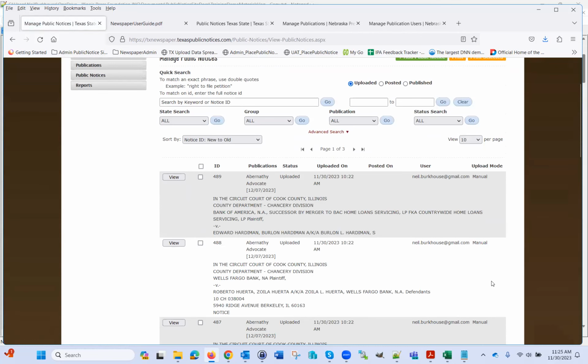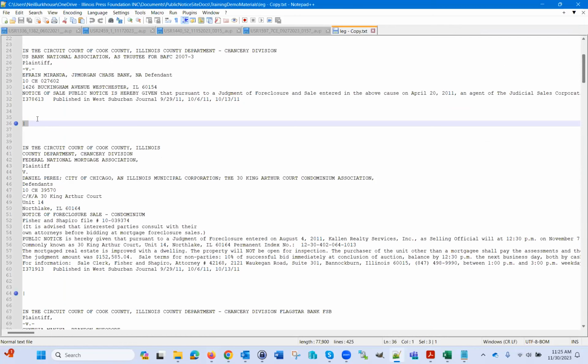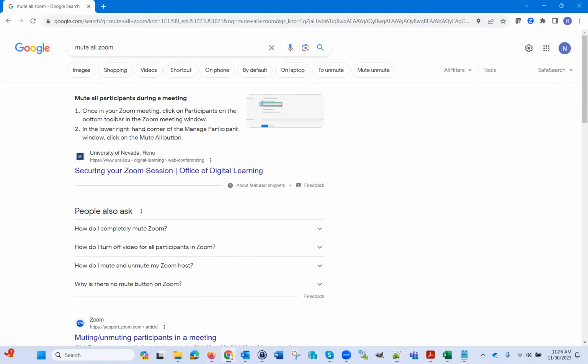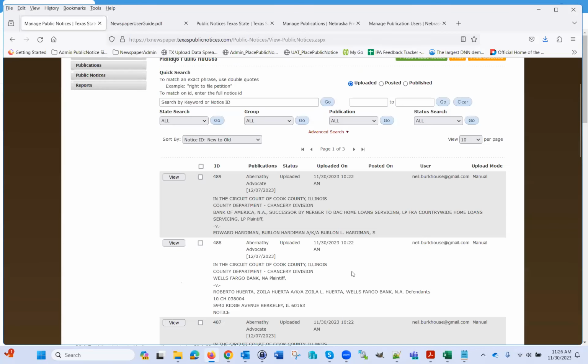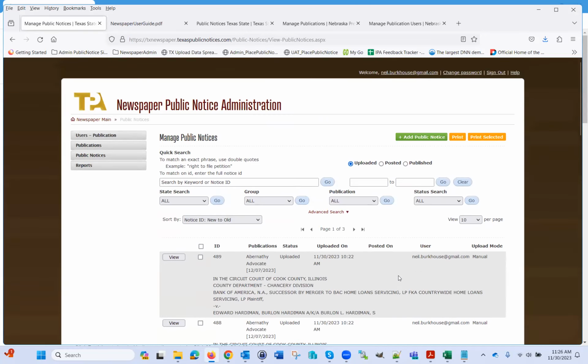Are there any questions about that process, uploading one text file with multiple notices separated by the pipe symbol? I have a question. Sure. If you're uploading multiple, they all need to be running the same dates, correct? That's the easiest way to do it. If you've got more than one, yes. Okay, but if one is running for 2 weeks consecutive, that would need to be uploaded separately? It depends on your workflow, really. Yes, it's probably quicker and simpler to do it that way. Okay. Thank you. You're welcome.